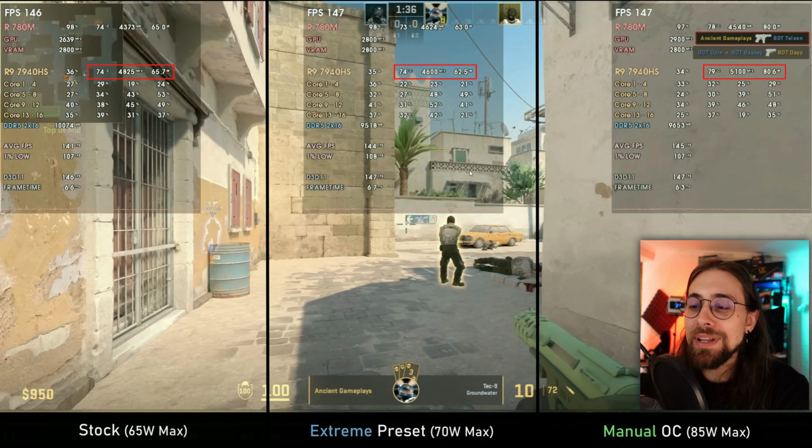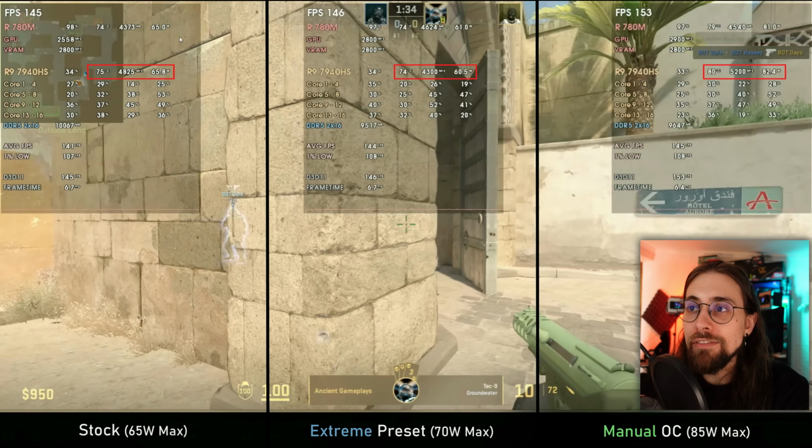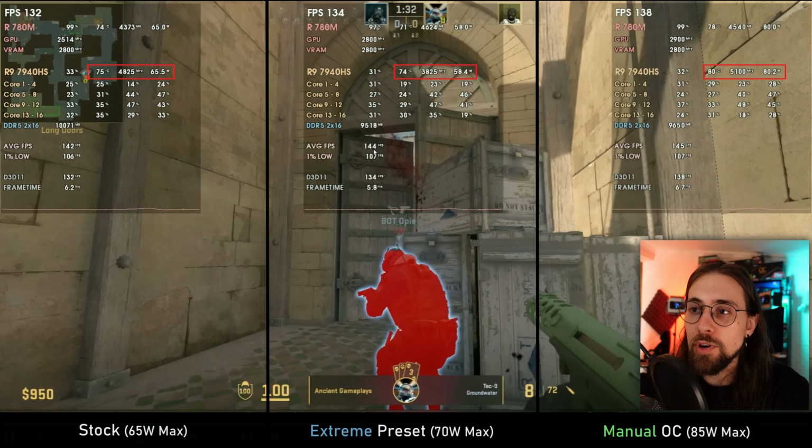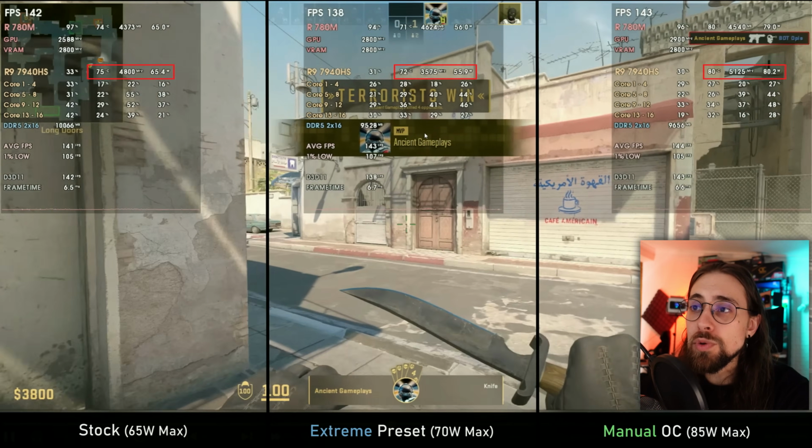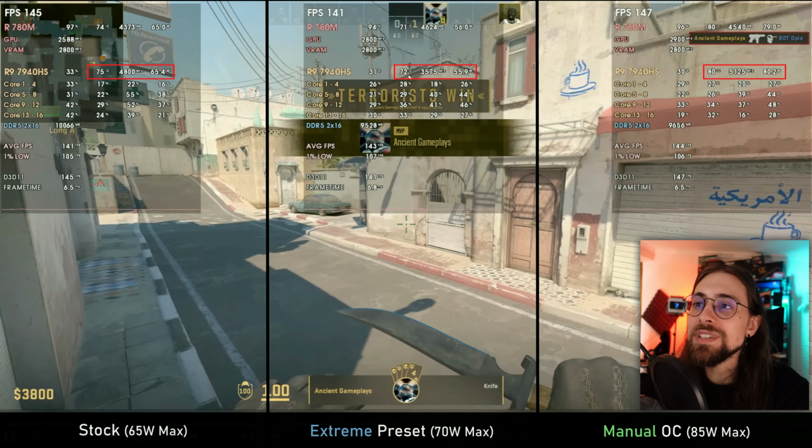And if we look, for example, at the extreme preset once again, we have roughly the same power draw here and there, but we do have the same temperatures and the overall performance is a bit better. So overall it is a win-win situation, although the extreme preset does tend to, from time to time, maybe due to power limitations, I don't really know, but it tends to actually drop the CPU frequency a lot in favor of the GPU frequency.